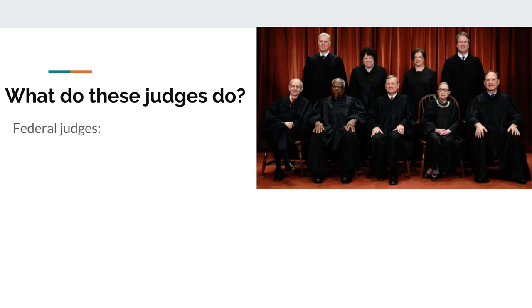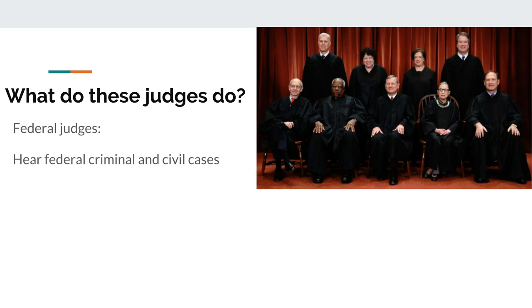Federal judges. So these are in the federal courts below the Supreme Court. They do a couple different things. If it's just the U.S. district courts, they hear federal criminal cases and federal civil cases at the federal level. So a federal crime could be something like robbing a bank. That's a federal crime. Domestic terrorism would be a federal crime. Those cases would go to federal courts. Most cases are not federal cases, but there are still a lot of them. It's a big country. And so at that first level, they just hear the case and decide, did someone break this law, guilty or innocent?